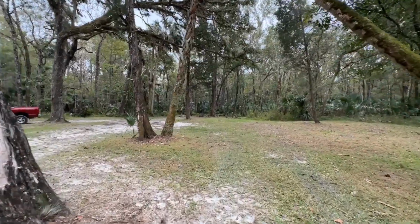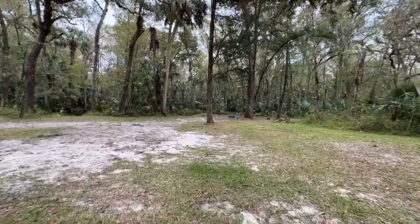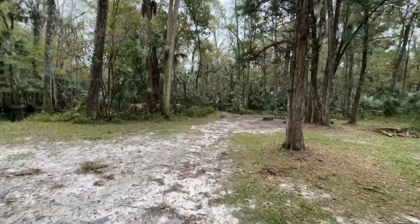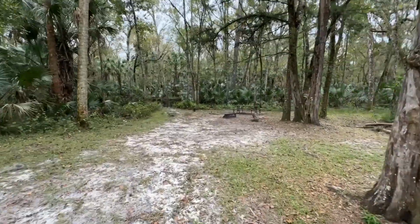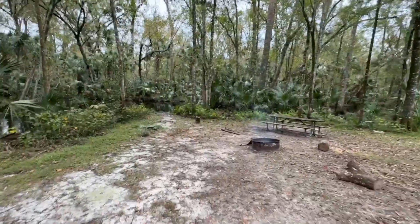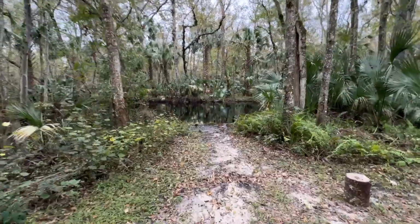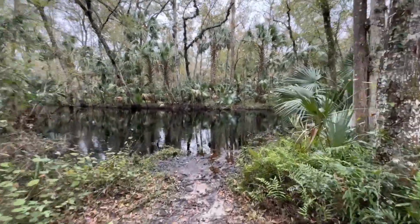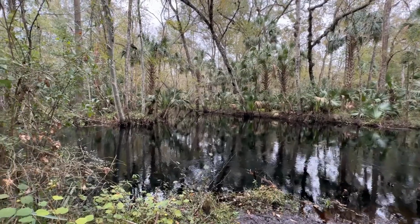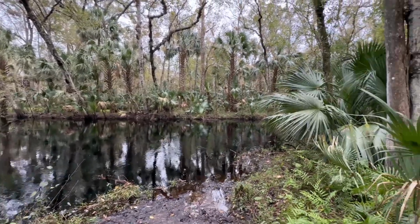Somebody had just pulled out. There's a campfire going there. These are two really sweet campsites right here by the river. I'm in one of them. This is a campsite right here. You know, a big old pile of firewood there. And here's a body of water. I don't know if it's a creek or a river. I'm gonna have to look. Isn't that pretty? That is really pretty, folks.